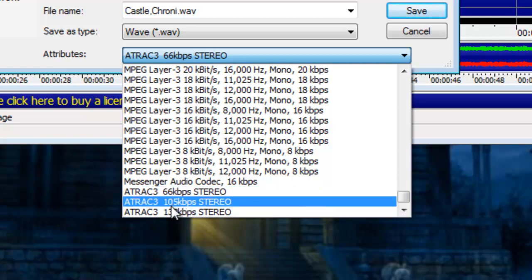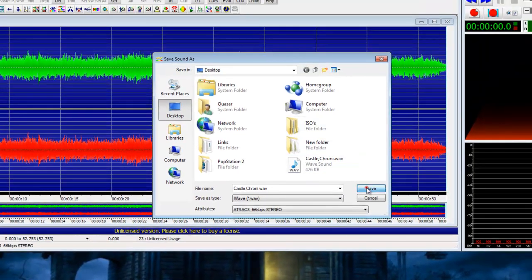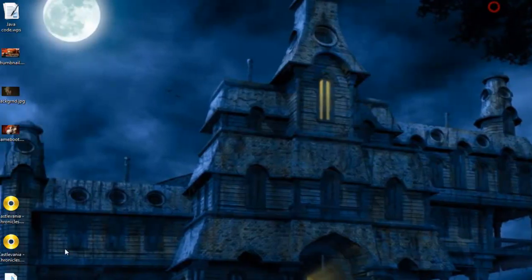Now depending on the quality of the sound that you want, you can pick anywhere from 66 to 132. Of course, the higher the number, the better the quality. Since I've made mine 50 to 55 seconds long, 66 is what I'm going to have to use. If I go any higher than that, that will make my file over 500 kilobytes long, which you do not want. It will not work. I don't know why. But you can make yours, say, 30 seconds long or whatever. Then you could most likely go to 105 to 132 and you'd be okay. But really, to tell you the truth, you can't tell the difference in quality, so I just go with 66. Okay, you go with save. And I'll save.